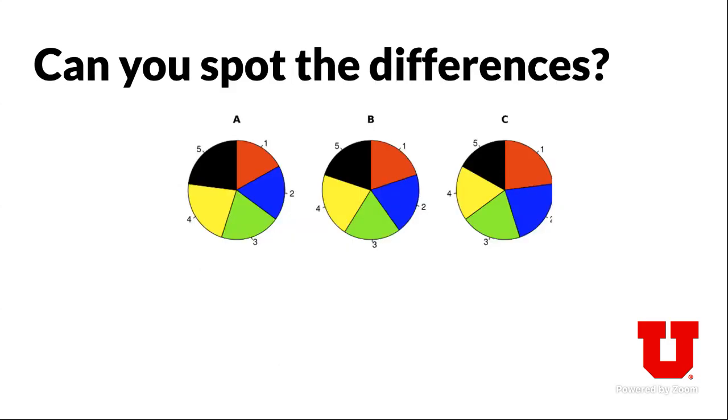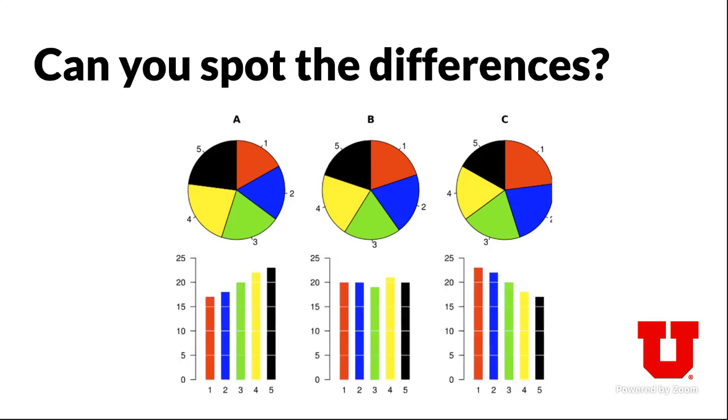One thing that is really tricky to spot in pie charts are differences over time or comparisons between pie charts. Take a look at this pie chart and think about whether you can see any trends or differences between A, B, and C. If we look closely, we can see that the red segment seems to be growing from A to B to C, but it's kind of tricky to spot. It's not completely obvious. If we plot this as bar charts, we can see that the red bar is growing, and we can see the proportions of these individual segments much more clearly than we can in the pie charts.